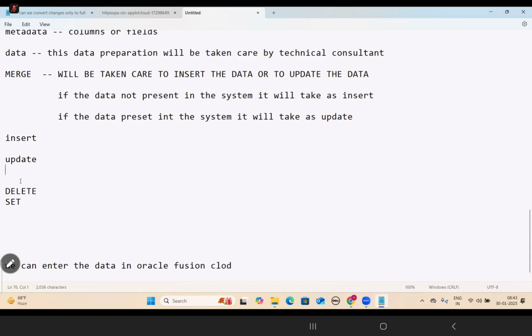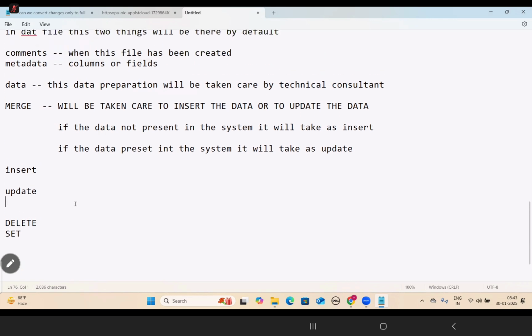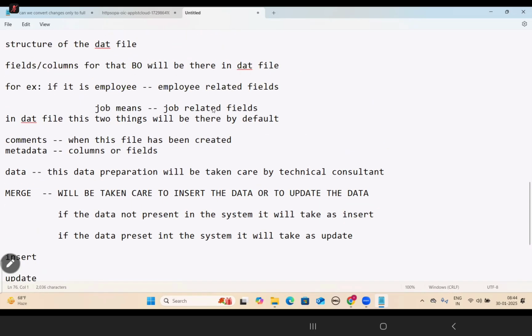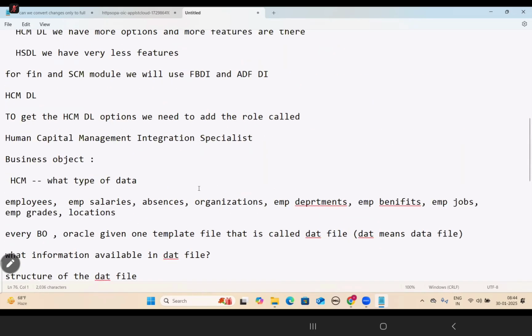Vamshi, yes, this data will be provided by the functional consultant. We have to map it as per our DAT file, right? Correct. So data preparation means two things here. Data will be provided by the client or functional consultant. Whatever data the client has provided from the legacy system, which may be Tally, Salesforce, or SAP, it may be different.